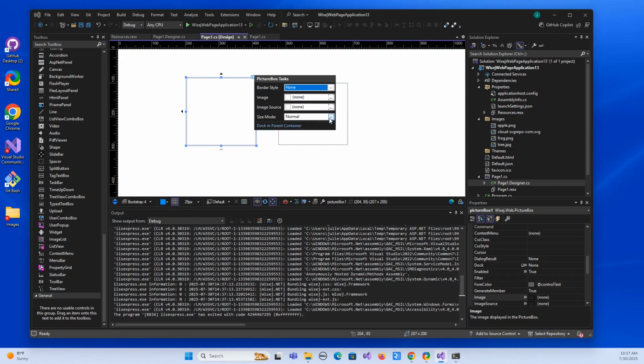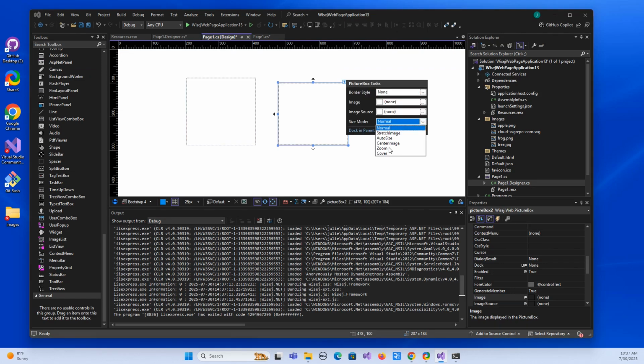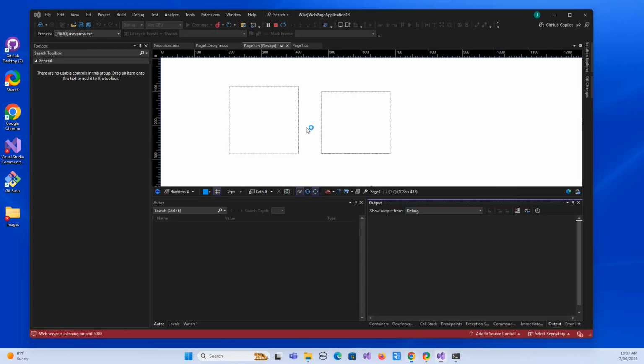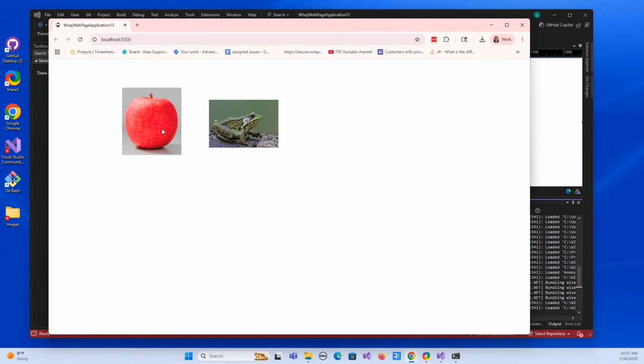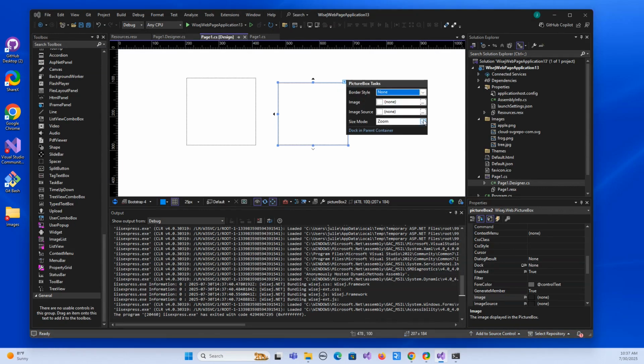That is pretty easy to fix if I just change the size mode to zoom. Then we should be able to see the full image. Let me run that real quick. There we go, now you can see the full image. That's why we weren't seeing it before; the size mode was set to normal.